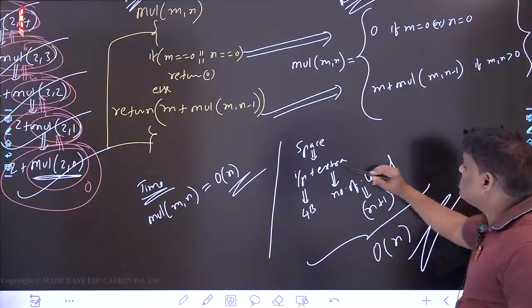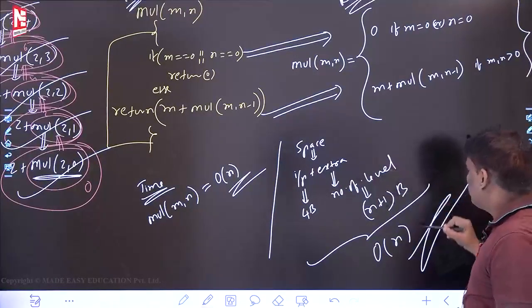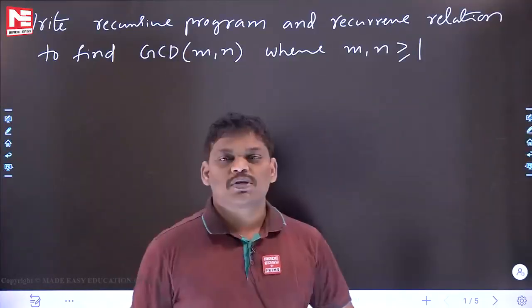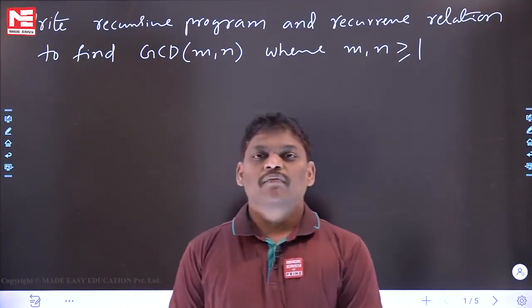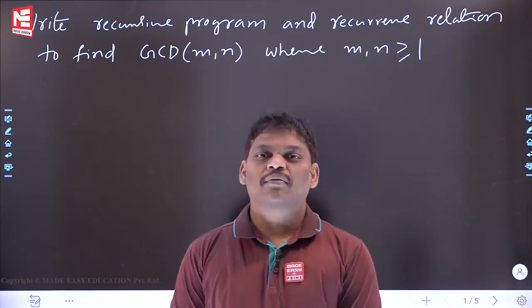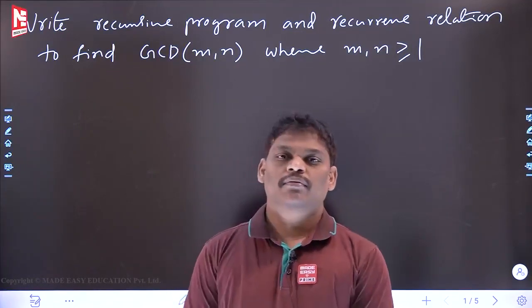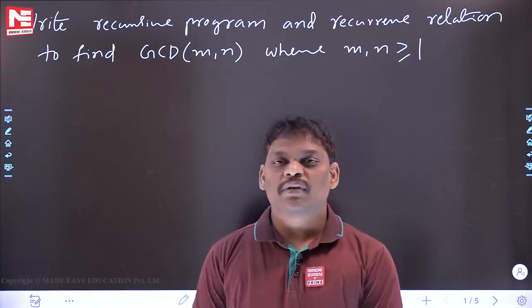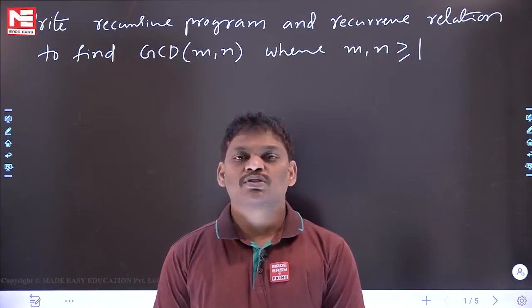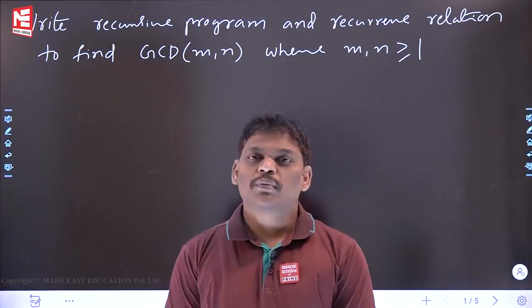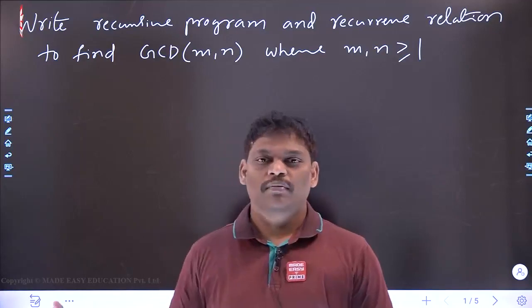Stack, right? Space complexity, input plus extra, is going to be big O of n. Space complexity is nothing but, whenever your program is running in the main memory, how much space it will take. The total amount of space it will take while the program is running is known as space complexity. So input plus extra you have to add, right?